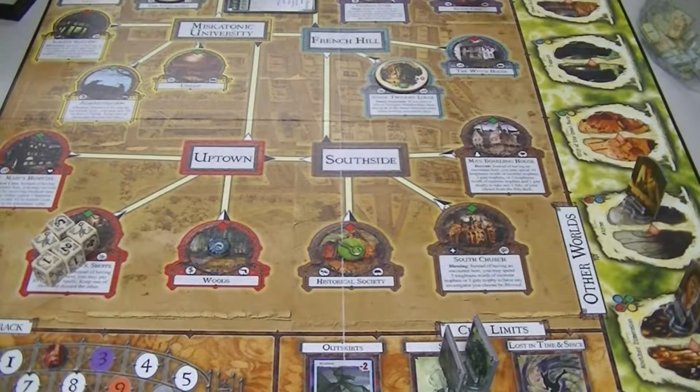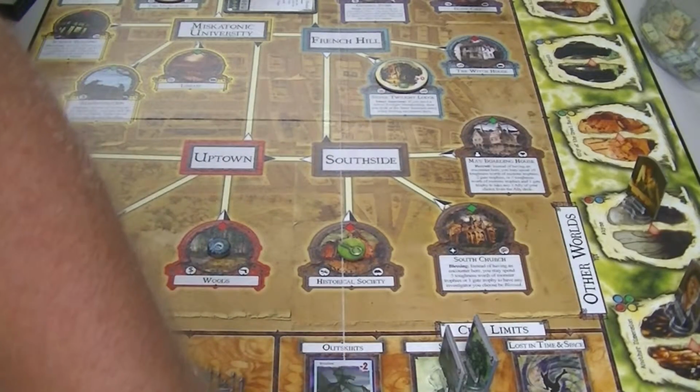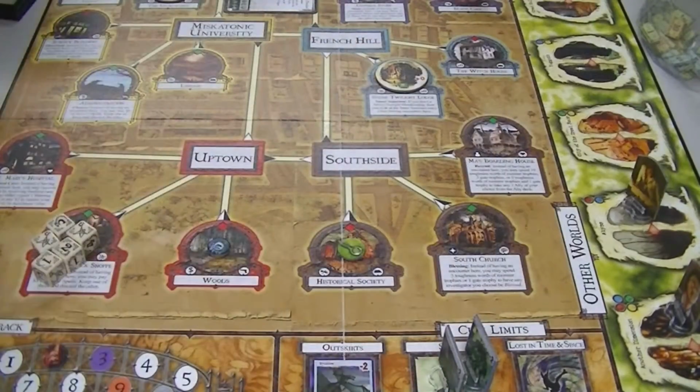Okay, so that's the end of the Mythos phase. So we have to pull our Innsmouth Look card for Min. If you do not have the Innsmouth Look, nothing happens. So that has so far been okay for us. Alright, so that's the end of the round. A lot of things to remember now. All the streets are flooded, a whole bunch of things going on here.